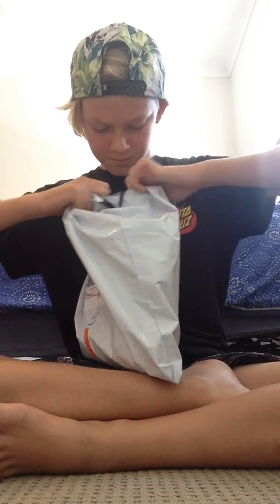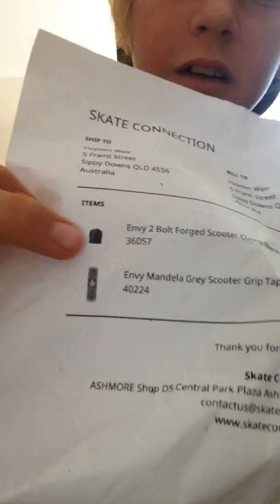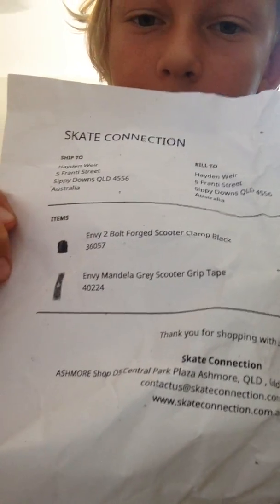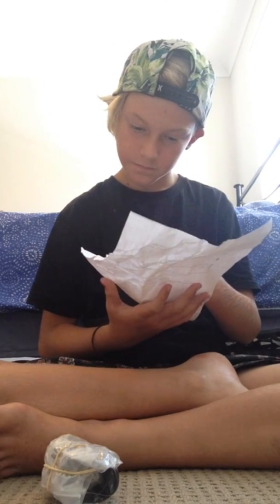Here we go. Okay, so, got it open. That's basically what it looks like inside. Right now, get it out. So, this is first what I ordered. If you can't see here, it says, can zoom in, Envy Forge Double Clamp Arm and Mandela Grip Tape, blah, blah, blah. And, where did it come from? It said it comes from the Gold Coast. Okay.